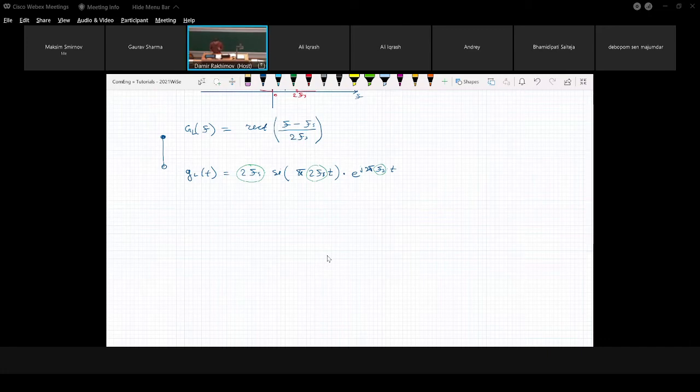Okay, now we need to plot this pulse response. Let's try to plot it, and we do it in 2 or 3 steps. First, I will plot the sinc function itself. First, we must understand at which points we have zeros, at which points our sinc function equals 0.